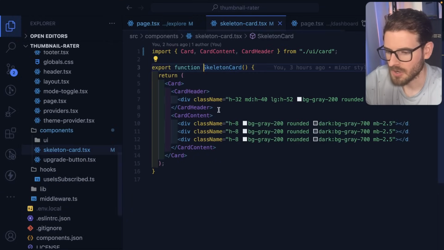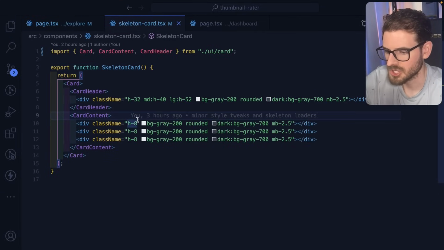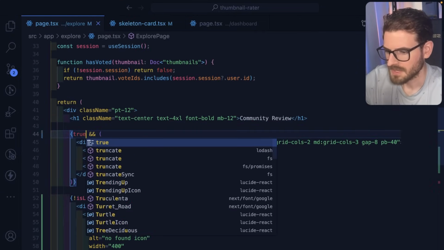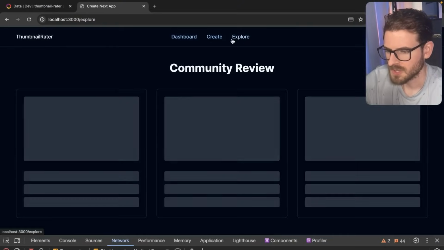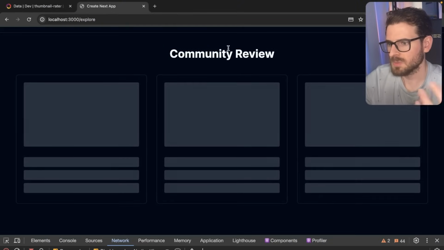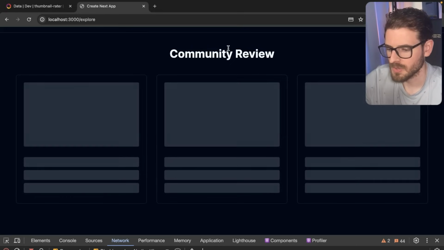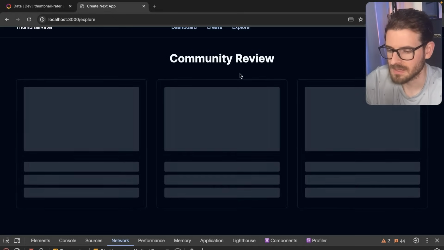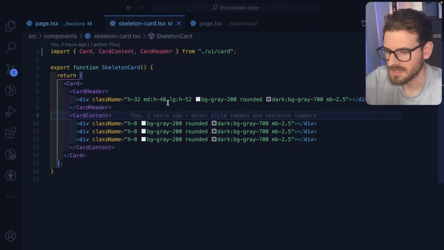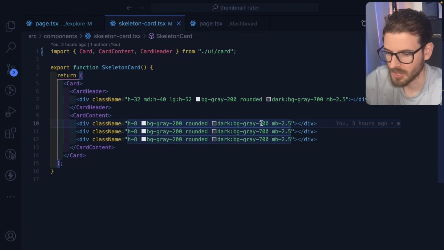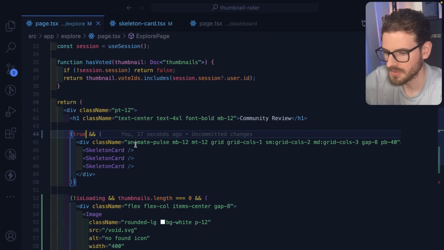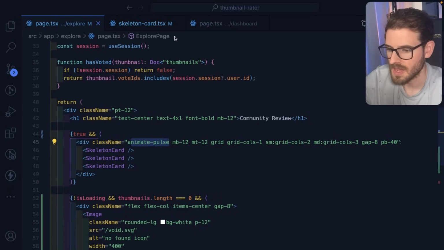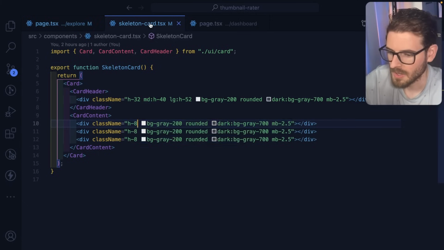If you look at the skeleton card, the way I have those skeletons showing up, in fact, if I were to just make this true, you'll see that if I go to the explore page, this is what it looks like. So we have those placeholder cards and they pulse in and out until the data comes in. So how do I achieve that? Well, on this skeleton card component, we basically just make a row with a background color of 700, and I added animate-pulse on the top level div that renders those, and you'll see the cards pulse in and out with that.